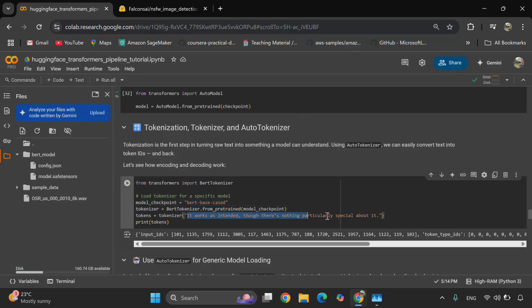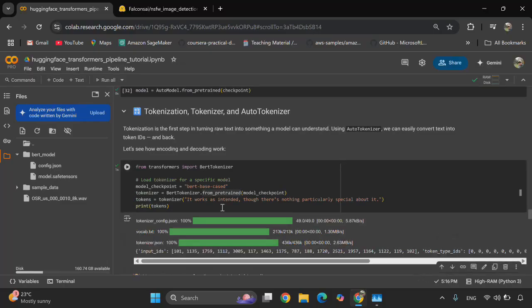So let's import the BERT tokenizer from transformers, from this checkpoint, bert-base-cased, and then we can pass a text to this tokenizer and see what the output is. If we print tokens, it will give me the list of input IDs, which has all the token IDs, the token type depending on the model, and the attention mask for this text. So the output of the tokenizer will be a dictionary that has all the encoded values, like the input IDs, token type IDs, and the attention mask.